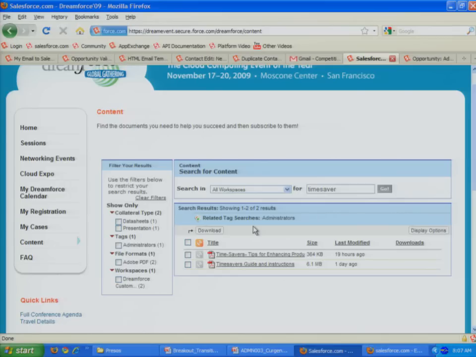The last piece that Kim showed you, which was the link that we couldn't get to work here, is included in there, so you'll be able to access the App Exchange and go on to that. But I'd like to now open up the floor to questions. Okay, you were first.